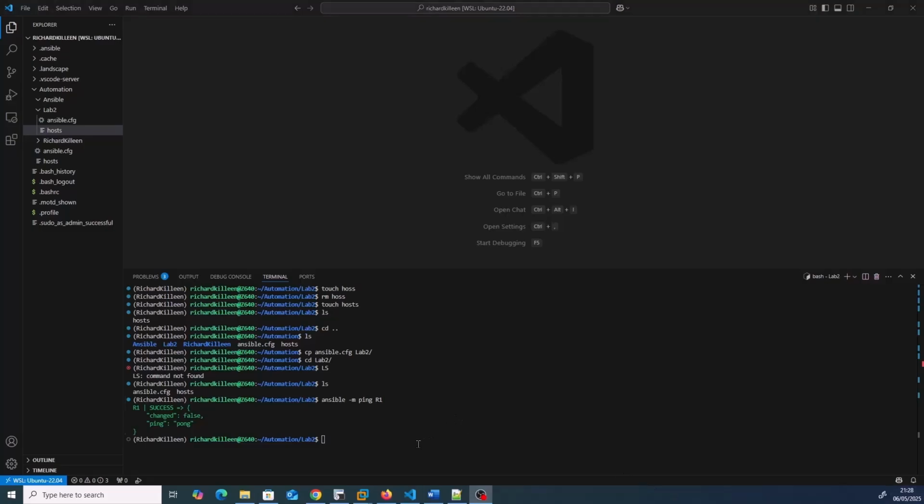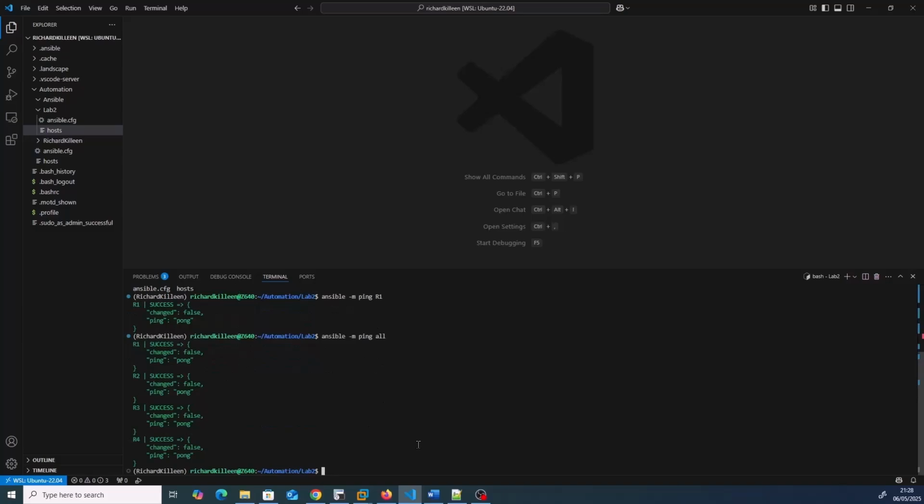Okay, so we chose one device out of everything that was in the actual host file, but let's do all of them. Let's test all of our connectivity. So do the same command, ansible -m ping, and then all. And as we can see, R1, R2, R3, and R4, they've been fully successful. So what we know now is that when we create any playbook, we shouldn't have any problems whatsoever with the playbook being able to connect to the actual devices. Whether they run or not, well, that depends on what you put in your playbooks. But getting the connectivity, that should be fine and dandy.